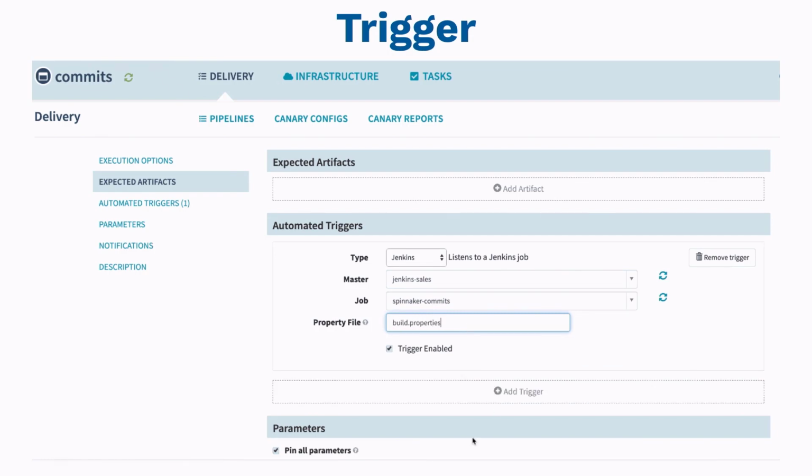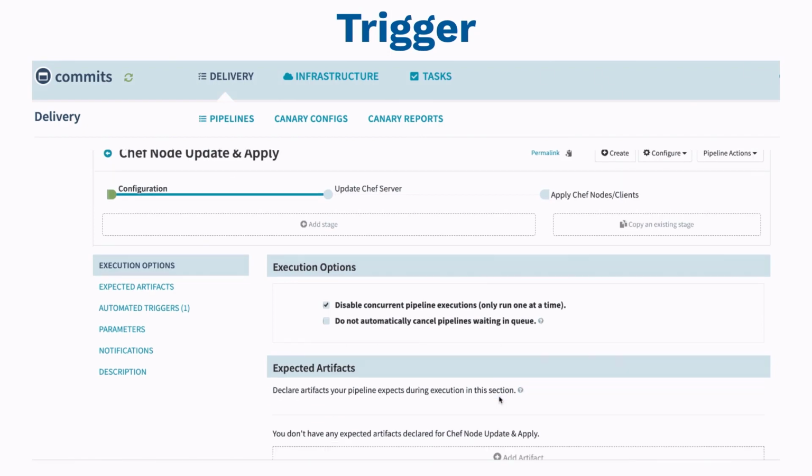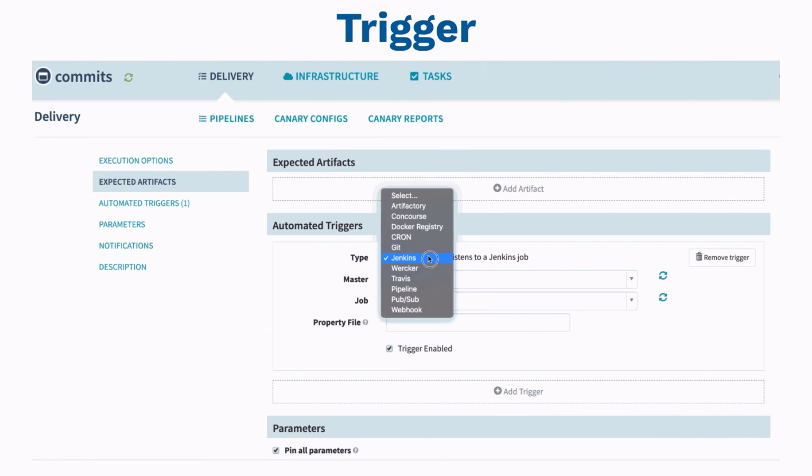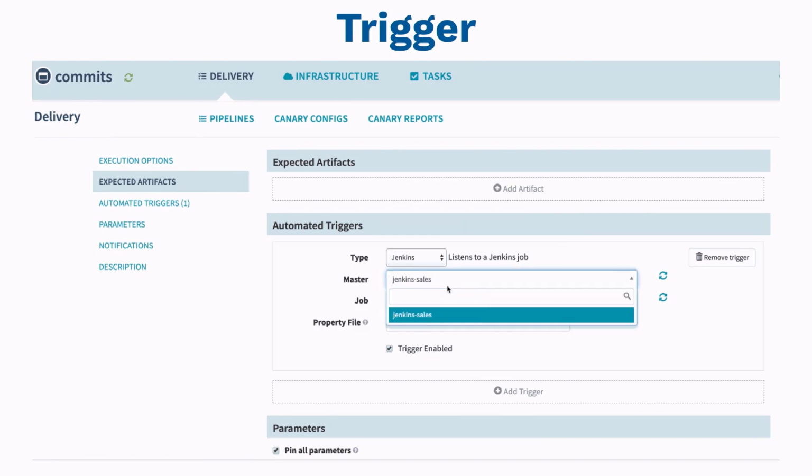It's important to know that Spinnaker really focuses more on the entire SDLC, but that doesn't necessarily mean that it's going to be doing the actual CI. It's not going to be doing the actual security. It's actually just gluing all of these pieces together, and in this case, it's Jenkins.